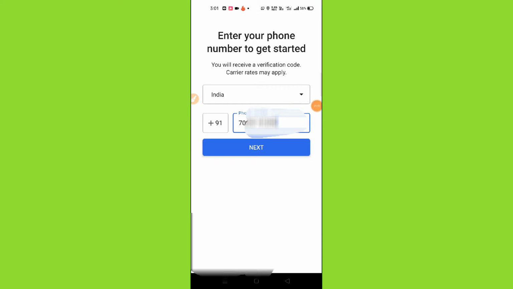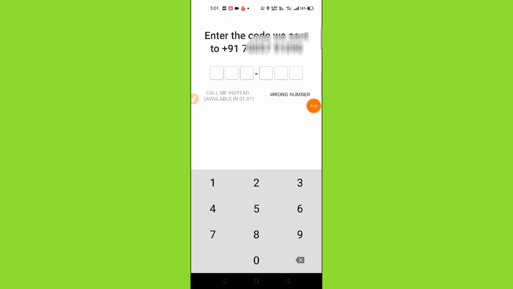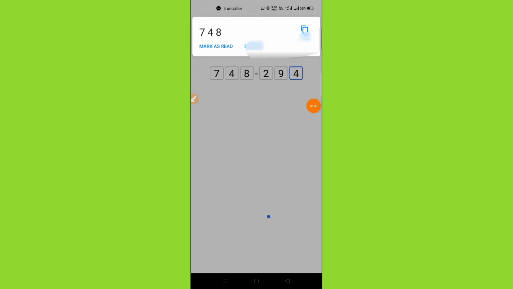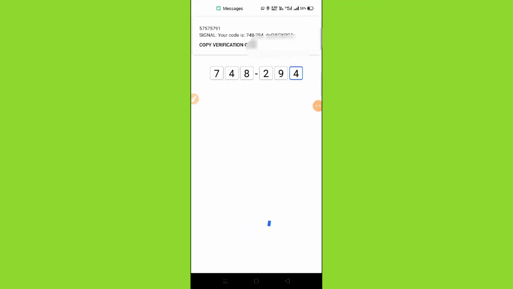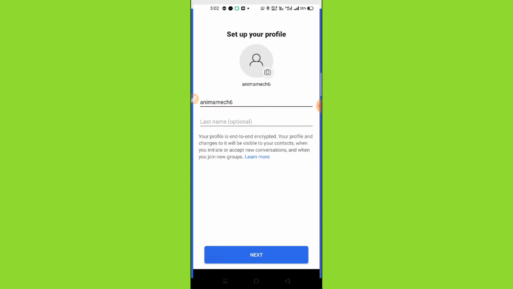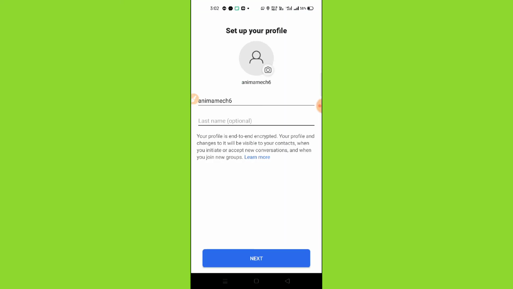So here you have to click on this next, and then this type of interface will pop up. You can see on the screen, and then here you have to wait for the OTP you will receive on the given number. You will receive a code that will be sent to your given phone number. So you have to wait. So I have successfully received the code, and then here you can see it is on a processing mode, and then it's done. So here you can see this type of interface will pop up.